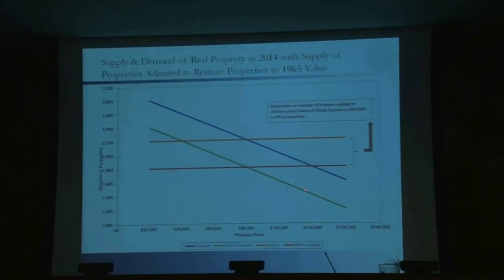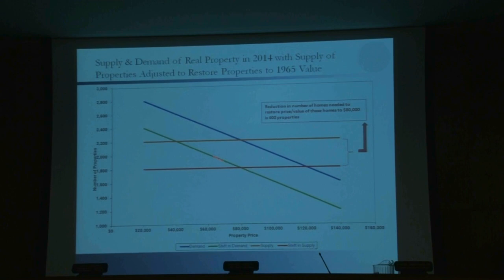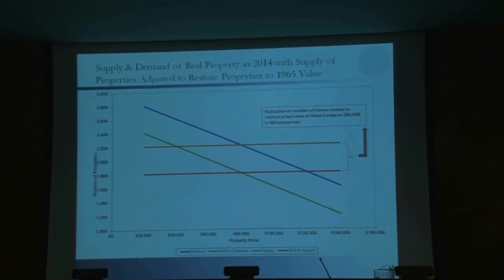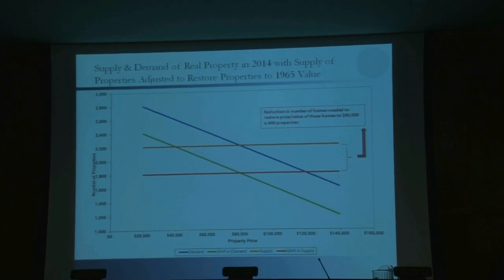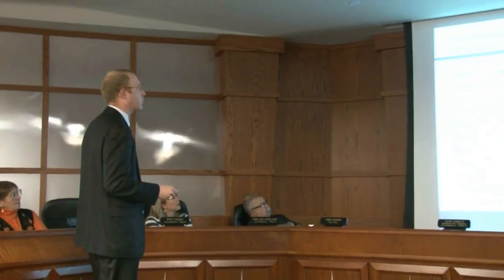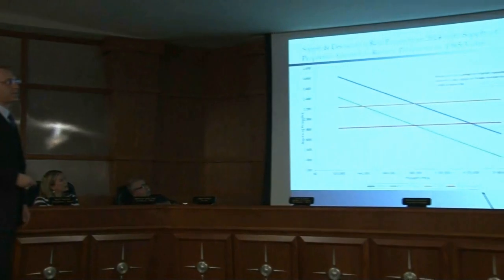If you take what we just talked about in terms of population decline, this is your new demand right here, the green line, okay? So the green line is your new demand, which has dropped, but your supply has stayed the same. What does that mean? That means that your price has dropped. Your supply hasn't changed, but your demand for that same supply is less. So hence, the value now shifts from here to here. Okay?